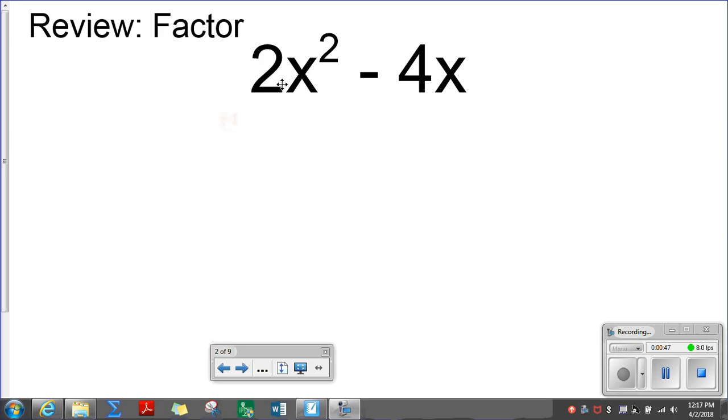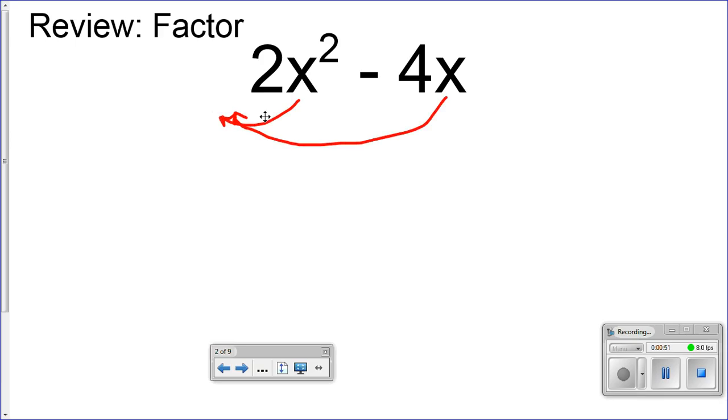We'll find out. So I look at the 2 and the 4. Their greatest common factor is a 2, so I can pull a 2 outside in the front here, and then figure out what the leftovers are. The x's, I have an x squared and an x, meaning they both have at least one x in common. So that's something I can also pull out. So I pull out the 2 and the x that both terms have in common, and then I just divide by that.